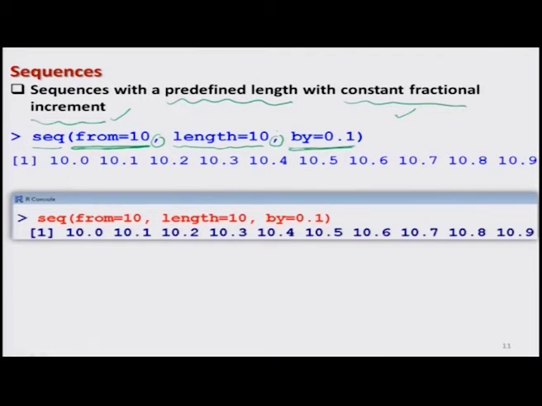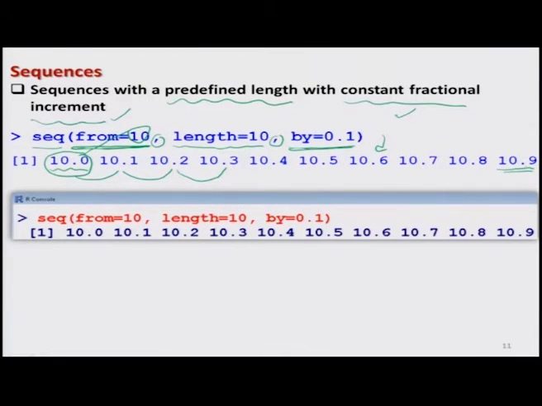So, you can see the outcome as soon as you enter. The first value comes out to be 10.0. This 10.0 is the same as this 10. Now, after this you can see that the values are differing by 0.1, 10.0 to 10.1, 10.1 to 10.2, 10.2 to 10.3, and so on. This goes up to 10.9.